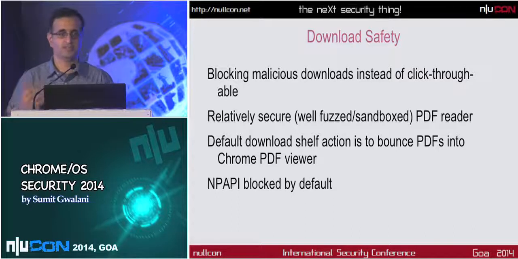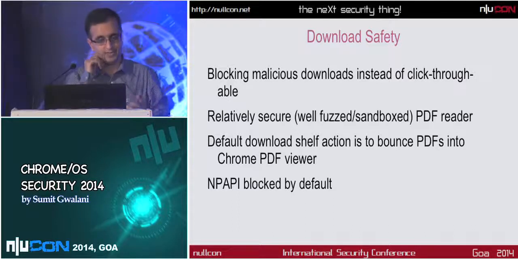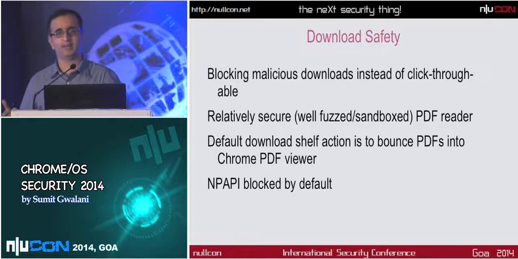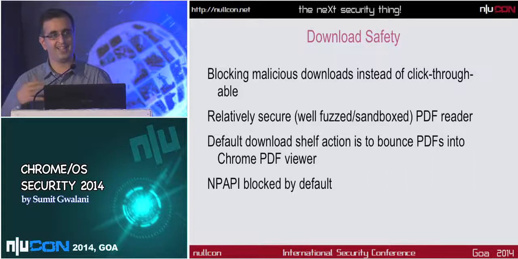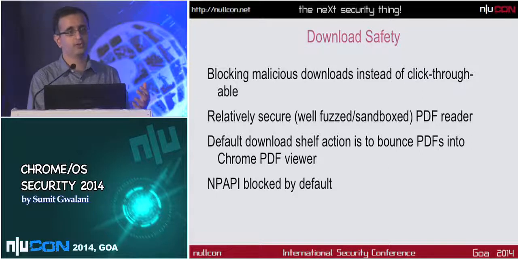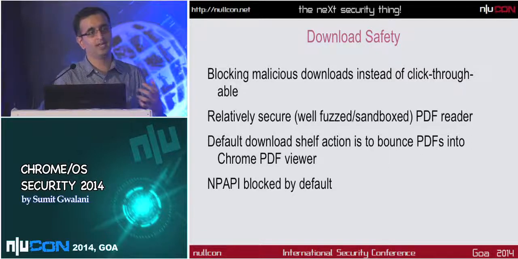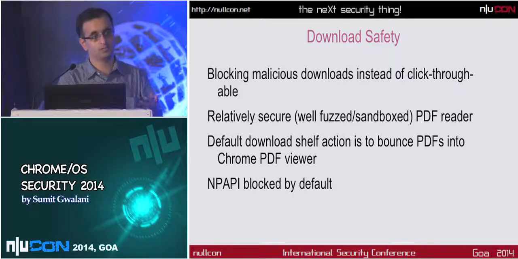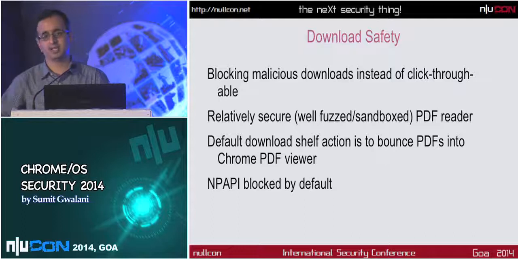The other thing is, we've seen a bunch of bugs in the past with PDFs and reading stuff. So we basically have an inbuilt PDF reader which is well sandboxed using the same principles. So we now can also ensure that from your download shelf in Chrome, whenever you click on a PDF, instead of opening in your default PDF reader, it can open in the sandboxed Chrome. Again, giving you additional security.